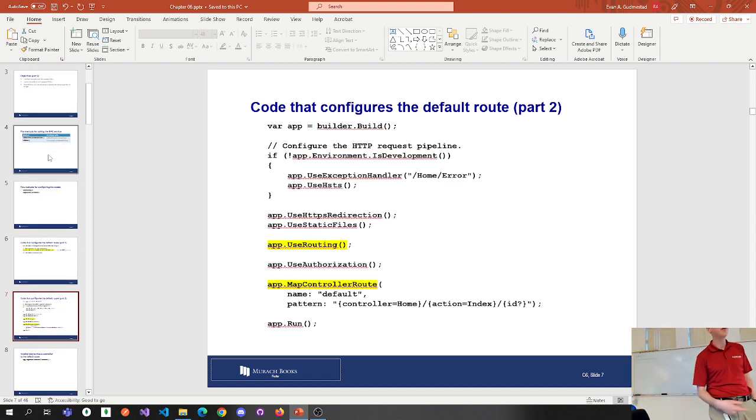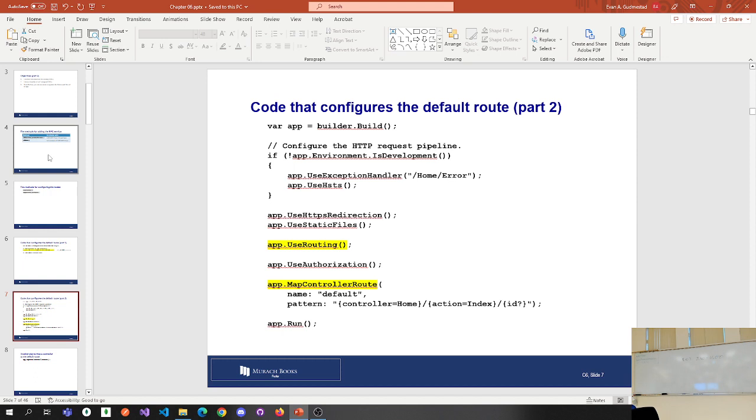Looking at that last line of code, I think you guys have seen that or at least paid attention to it. This sets up what's called the default pattern, and obviously there's two arguments to this method. So this map controller route is a method call, and you pass it two arguments. The first argument is a name. This is the default routing, so it's called default. The second is a pattern. We will start in this chapter customizing patterns and learning the benefits. So we start breaking this down a little bit and what this pattern means.